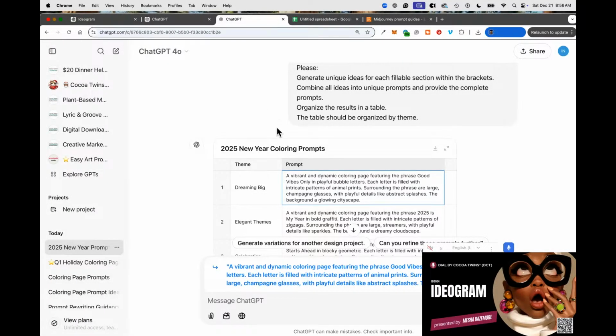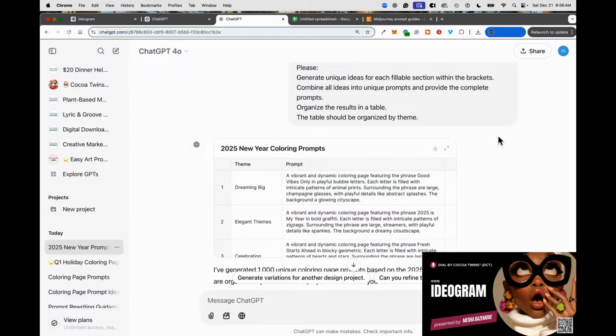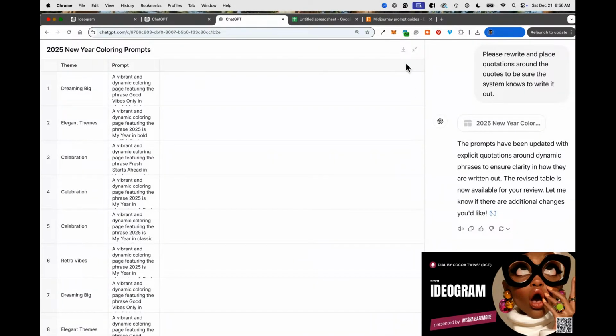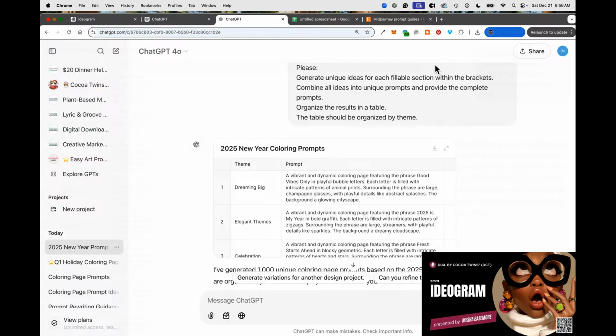But I came in here to show you guys Ideogram, and I'm leaving with showing you guys how to create multiple prompts using a fillable base prompt. All right. You say, have mercy, new GPT coming. Yeah, y'all know I'm going to turn this thing into a GPT. You already know I'm going to turn this entire thing into a GPT where it will do it for you. So what you can do, and I'm going to make it do this, I'm going to make the GPT do this for DCT. So instead of you trying to create your own fillable base prompt, I'm going to make it where you guys can grab a prompt, convert it into a fillable base prompt, then do what I just did here.